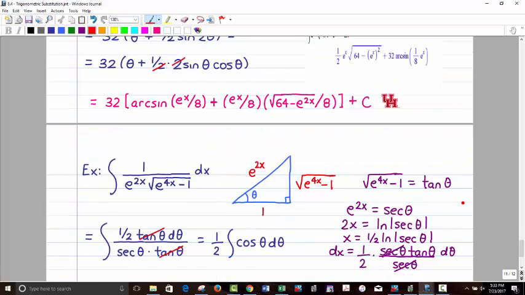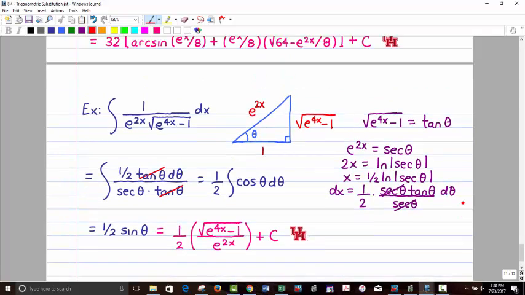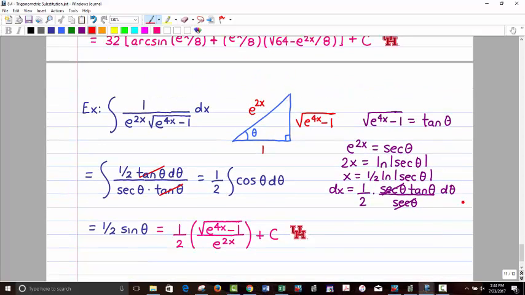Let me scroll down to this next one. Similar idea. This one I'll look at real quick. You see it's pretty short, so I'll skip the setup part here, but I will mention that because it's a minus, it has to be on one of the two short sides. Now this one, because I didn't have an e to the x dx up in the numerator, I did have to get x. So I did log both sides, and then x equals 1/2 log of secant. Therefore, for the derivative, remember the derivative of natural log is du over u. So the derivative of secant is sec tan over sec, times 1/2.